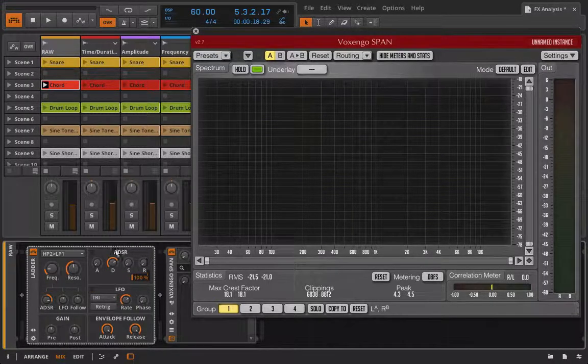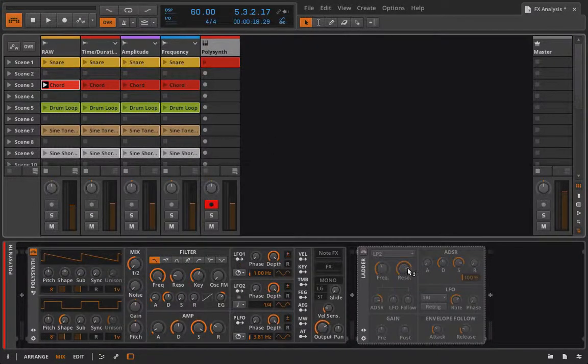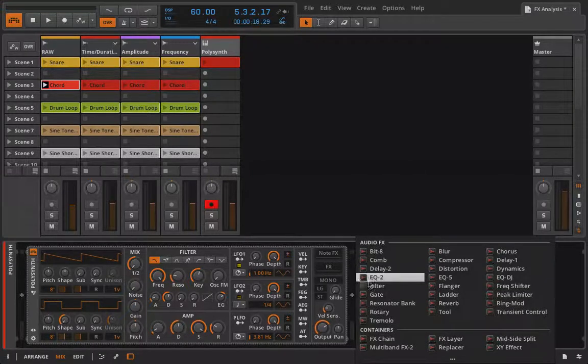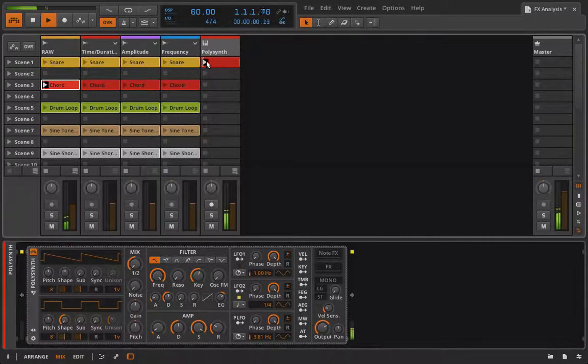The ADSR is actually only triggered right now by MIDI notes. So we have to use MIDI to actually hear what's happening in the ADSR. So to do that, I've pulled in an instance of the polysynth, and we have a ladder filter here. I'll start the ladder filter again so we can just go from scratch. And this is what I've made the polysynth to sound like. I basically just went back to a default, and I've turned off the frequency. I've turned off the filter basically. So we should just be getting, I guess it's going to be just a saw wave here.